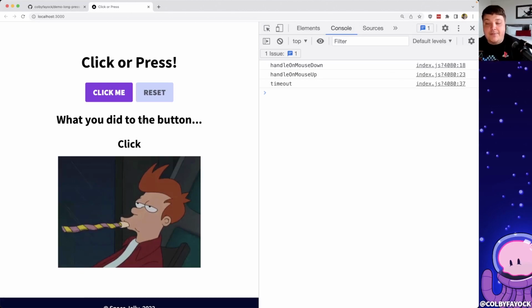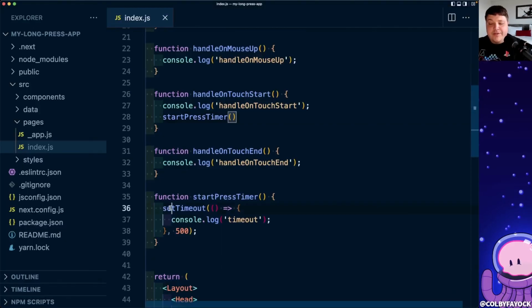Now we'll get to that in a little bit, but what we want to ultimately do is see that whenever this mouse up triggers, we want to see if that triggered before the timeout occurred. And in this instance, it did. So that would be a click, but if it triggered after, we would know that that would be a long press. Now with this timeout, instead of actually trying to time how long the person is holding it down for, we can just say if it happened within that 500 milliseconds, we can consider that a long press, because we don't really care if it's longer, we just need to make sure that it's at a minimum that 500 milliseconds.